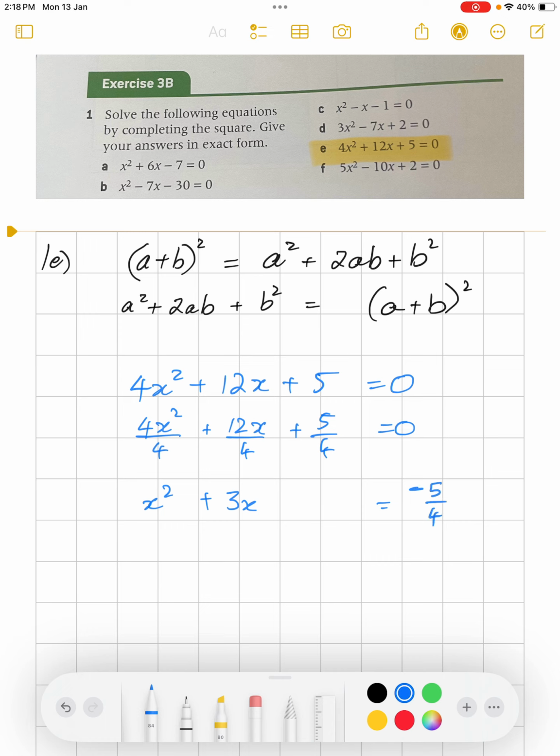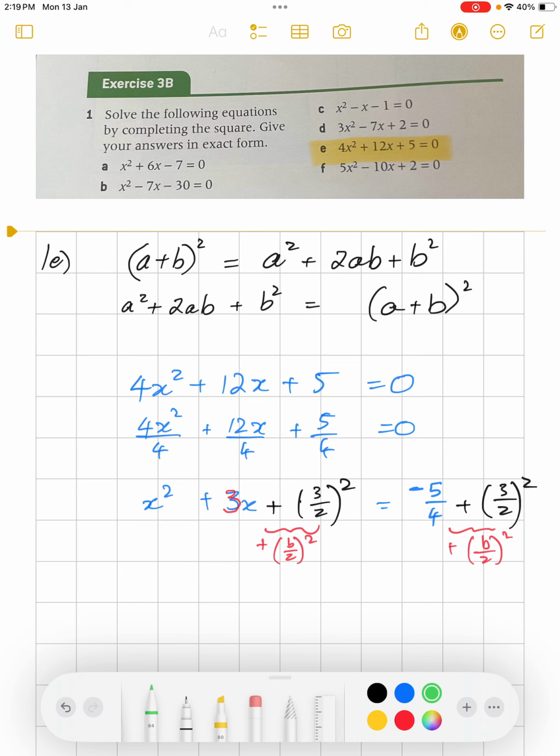We don't need that here, because what we're going to do is add half of that value 3, which is like adding (b over 2) squared. It's a different b than above. And so by adding the same to both sides, we keep it equal. So we add half of 3 squared, we add half of 3 squared.